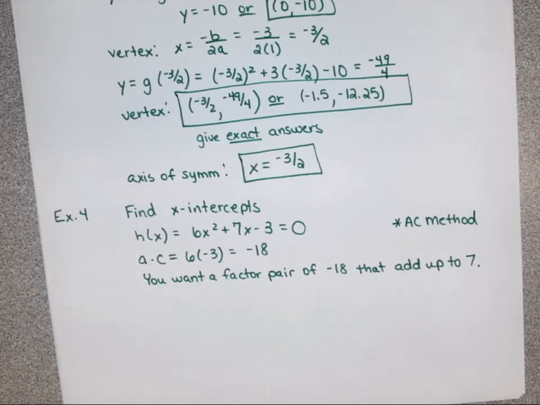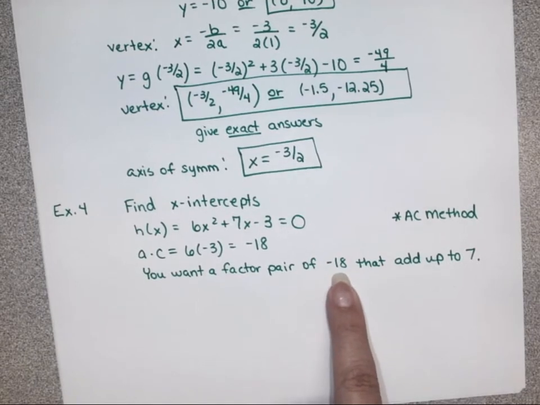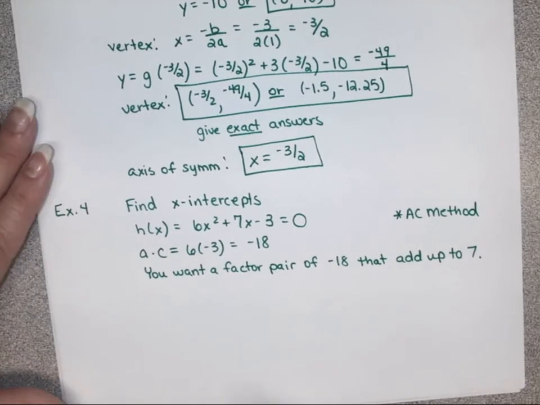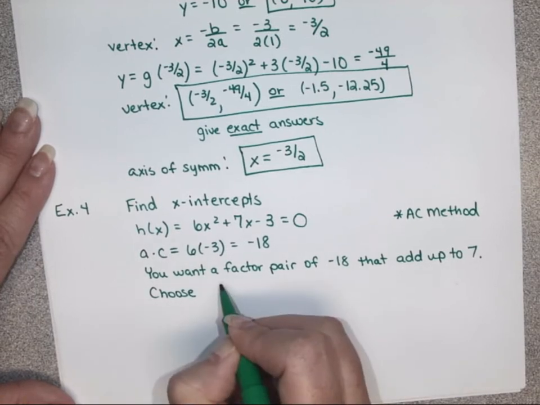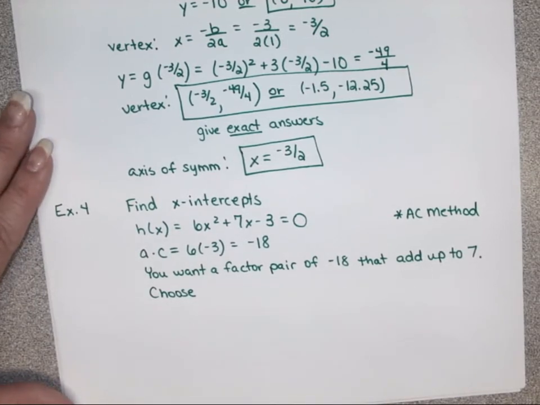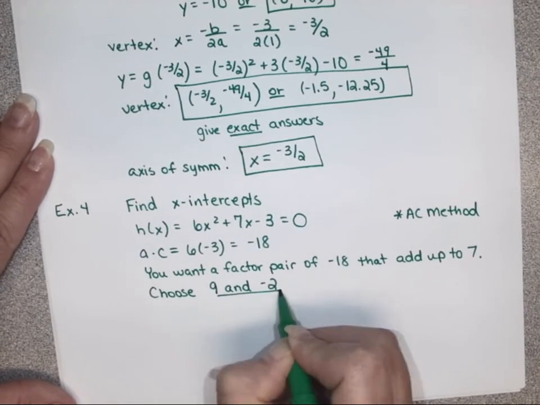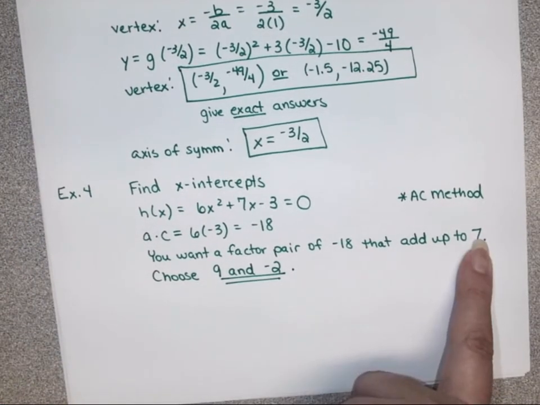Okay, what else? 9 and 2, and then what else? What other pair? 6 and 3. Okay, but we need to pick the pair that could add up to be 7, right? Remembering that since this is negative, what do we know about one of the numbers in the pair, not the other one? One of them's negative and one of them's positive, right? So which ones are going to work then? Which ones are the ones you just said? 9 and 2, right? Specifically, I want to choose what sign on each of them? Positive 9, negative 2. Good. Okay? So that's the one I want to pick, and the reason is I want it to add up to 7, right? Not -7.